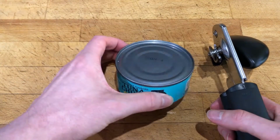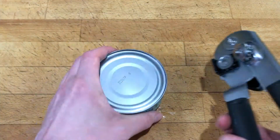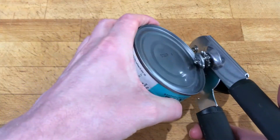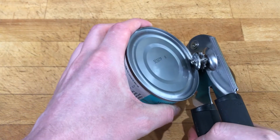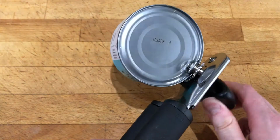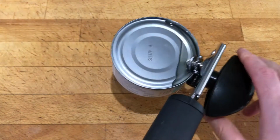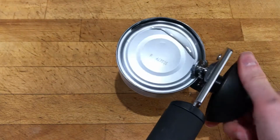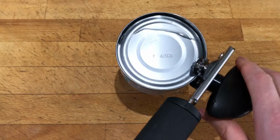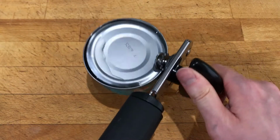I have a tin of tuna here to demonstrate. So what we're going to do is I've just pop that in, grip, and it pops in, and then I'm just going to give it a twist, and you can see all the oil coming through, and it works pretty well. Nice and easy, nice and simple, not too much force is needed.